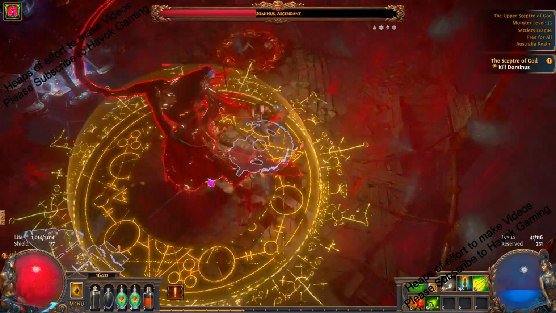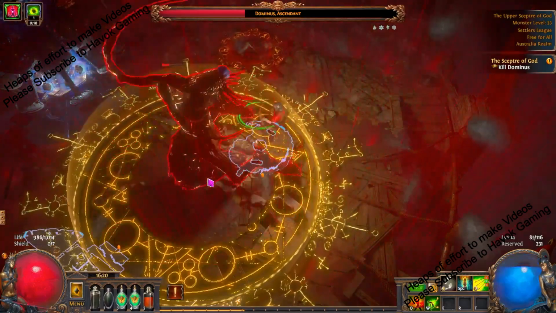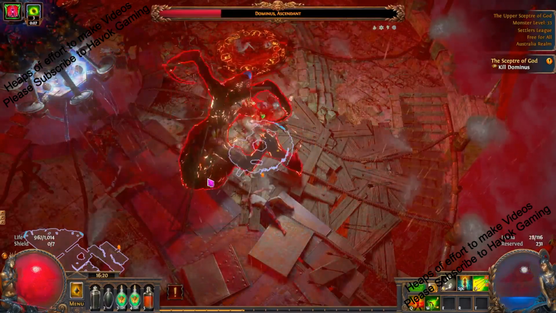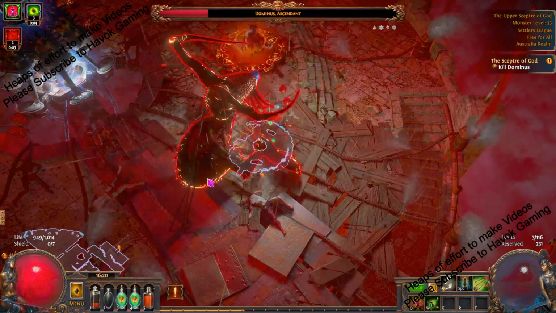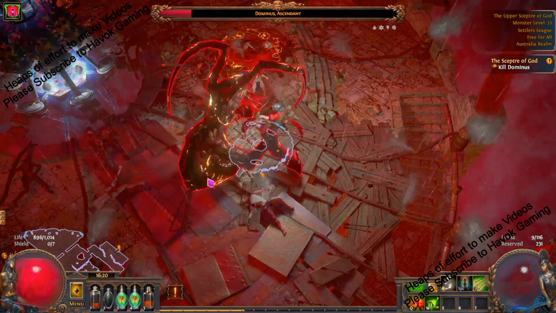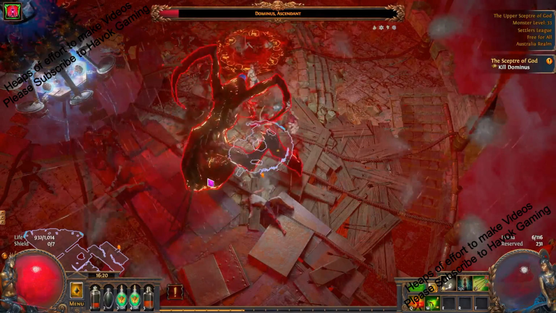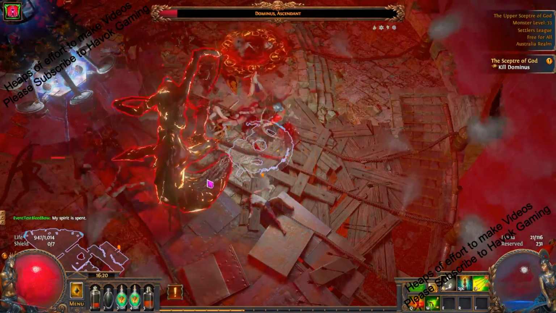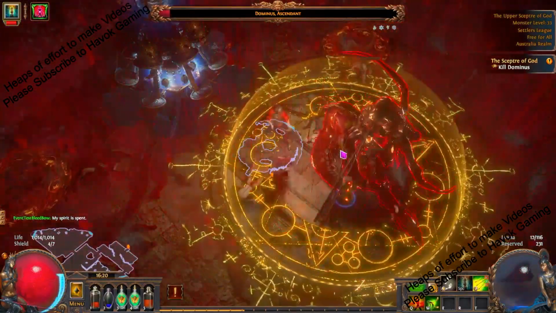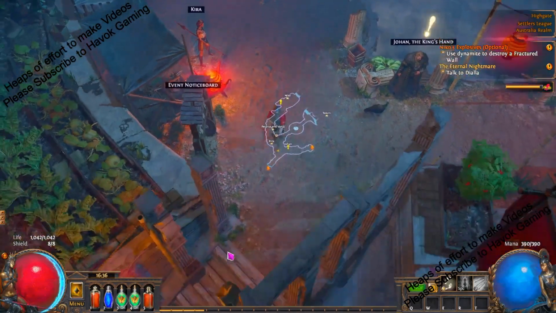So this guy is a very big check leading up to the later acts, so do get your defenses in order against him. He has 2 phases. Corrupting Blood on your flask will help, because the second phase you will bleed very heavily if you do not have immune Corrupting Blood on your flask. So get physical and elemental defense, get Corrupting Blood immunity on your flask, and you should be fine.